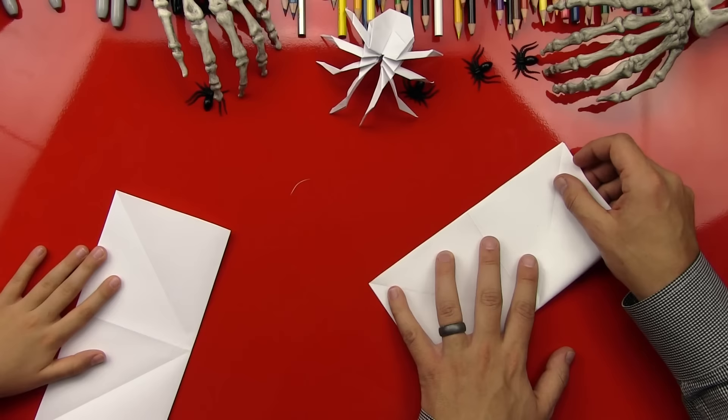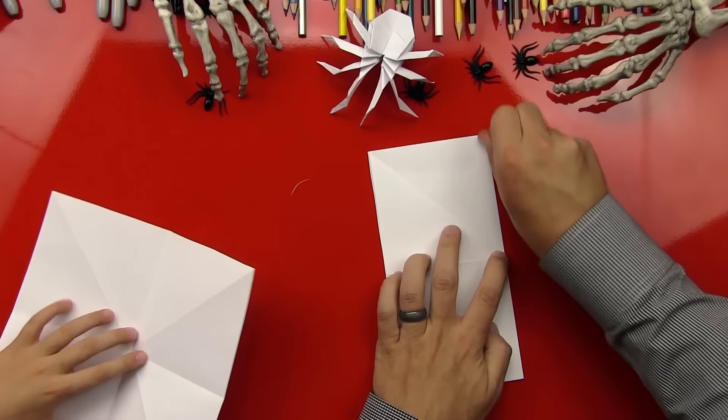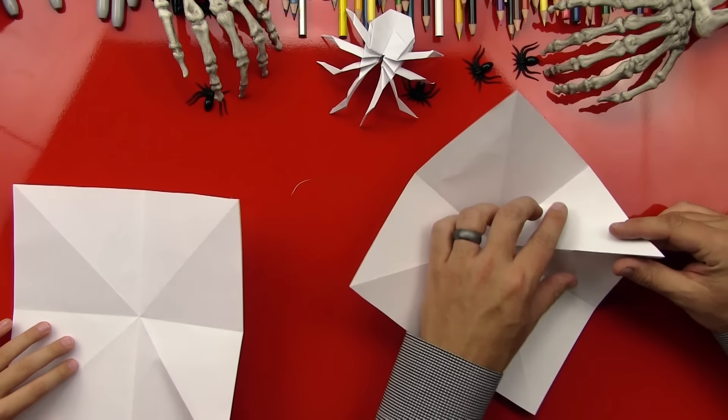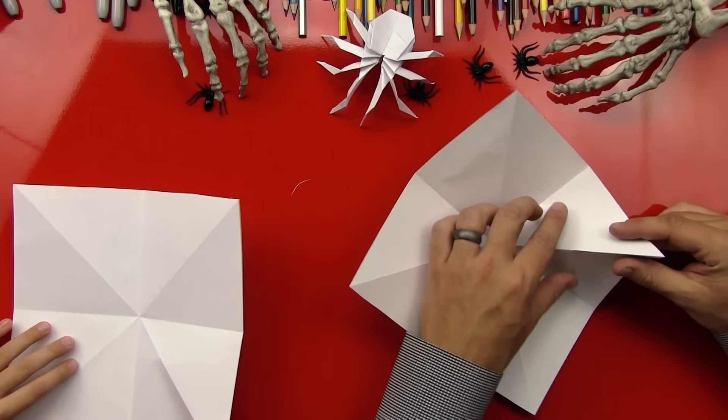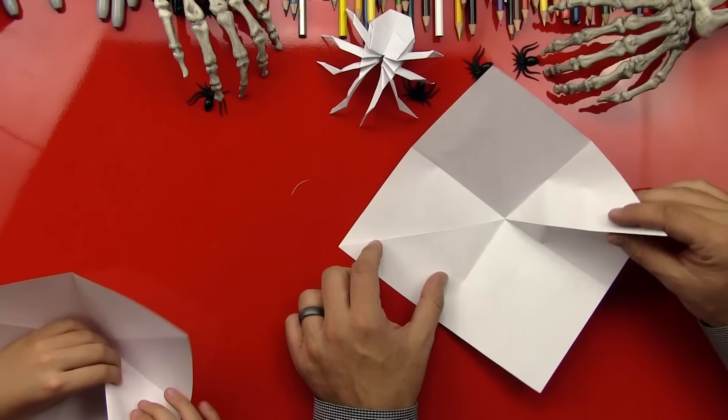You remember from our practice? Yeah, I remember from practice — a lot of it, but not all of it. After this time, maybe we'll remember everything. So now we've got that — did you open it back up? We're going to leave it how it is, we're not going to flip it back over. We're going to have it like a diamond and we're going to pinch this together. You can use any corner — just have it like a diamond and then pinch the right corner together.